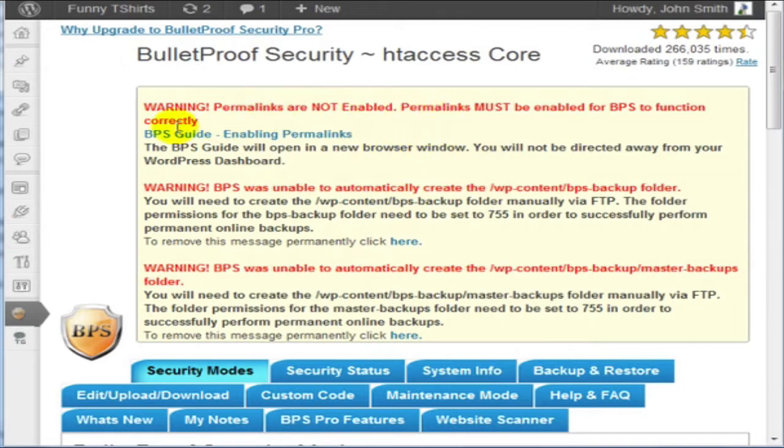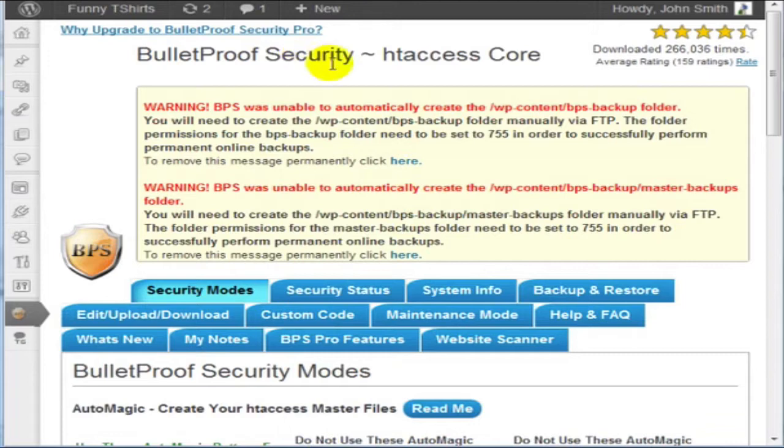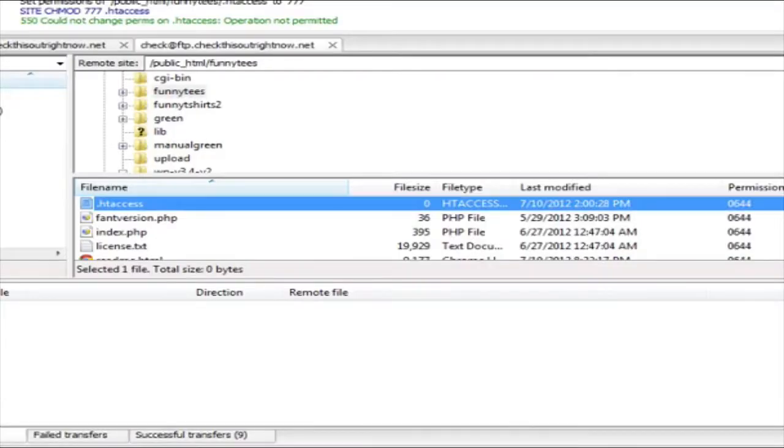So basically, we need to fix these errors first, and then we can actually use the plugin. And the last two messages here, we need to create a brand new folder under the WP-content folder called BPS-backup. And underneath this folder, we're going to need to create a master-backups folder.